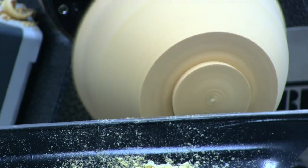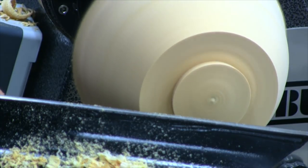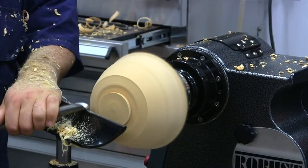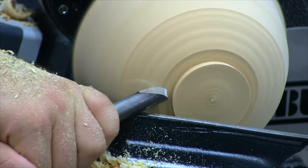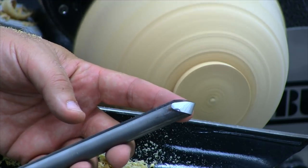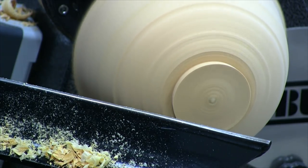Now we're ready to do the shaping on the outside of the bowl. I'm going to knock off this corner and blend this in a little bit. Take my swept back gouge just to do a little rough shaping. Okay, now I'm over to the same CPM 10V tool, this time with a 50 degree bevel in the front and a shorter wing. I'm going to use this in a push cut to come around and give me a nice finish across the bottom of the bowl.